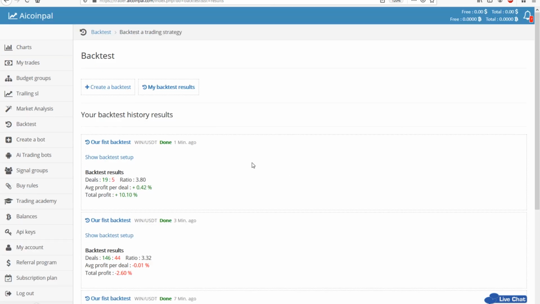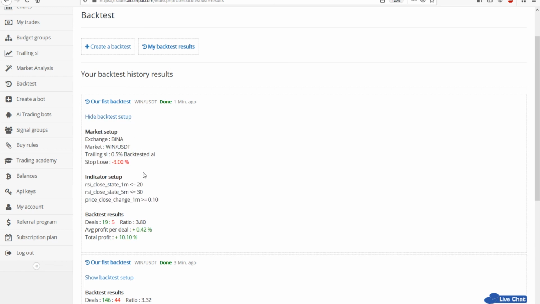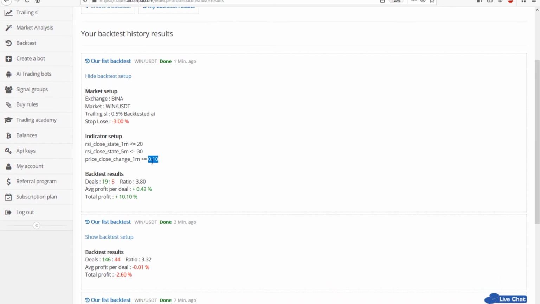As you can see right here, now we are getting somewhere. We are getting in pluses, and our total profit is also in pluses. So we have achieved something. The difference is that we told the backtest to buy when there is a green candle and when the market has dropped below the given area, and we got positive results.